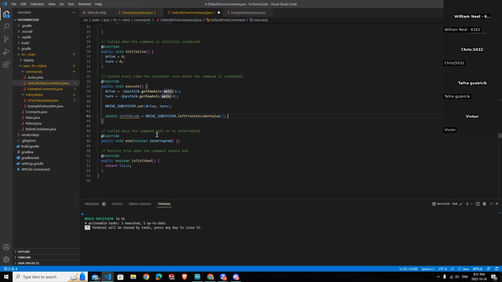Now, using a combination of my encoder values and my gyro values, what I could basically say is if the left encoder value is reading smaller than the right side, it probably means that it's starting to turn a little bit. So add a little bit of value using PID to the left side until it balances out. If the left side is reading higher than the right side, I'll use the same thing with my gyro and my encoder values. I'll add some more power to the right side until the gyro centers out. Using that in a calibrated PID loop should get your robot driving pretty straight, even if you were to kick it or if it were to bump into something.